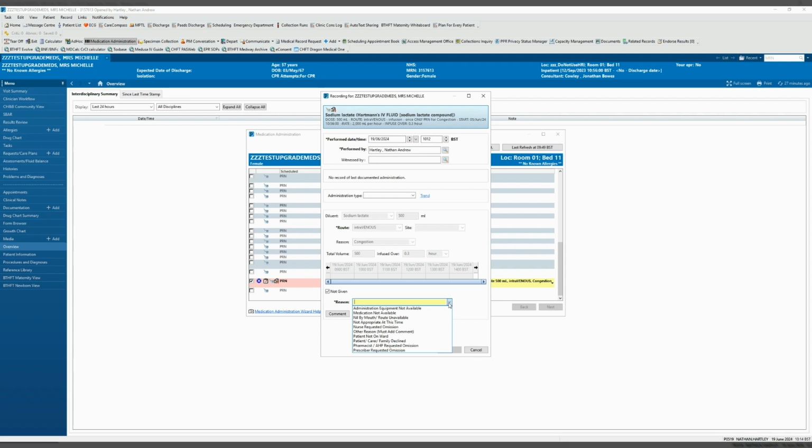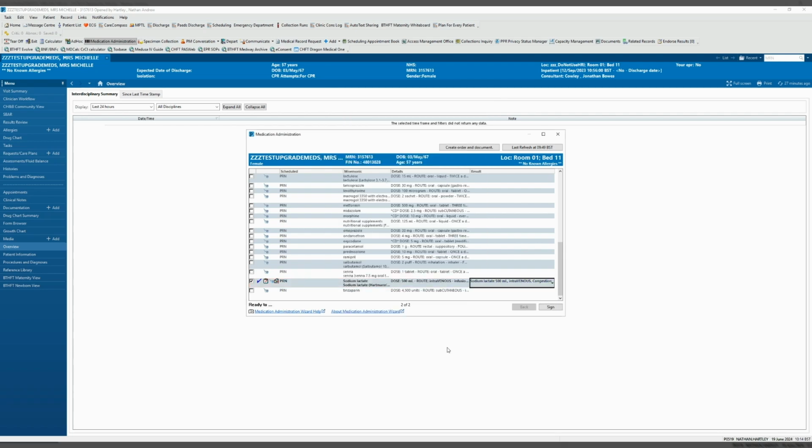Once all the doses required have been ticked and correctly administered with a witness present, click the Sign button. So in this example here, I'm going to choose a site, press OK, and then I can sign.